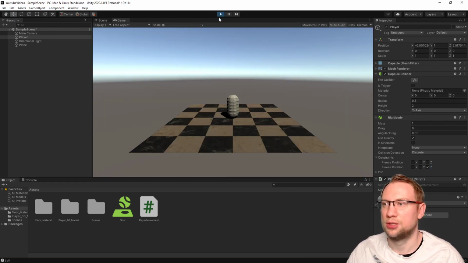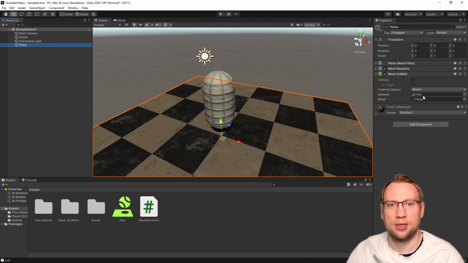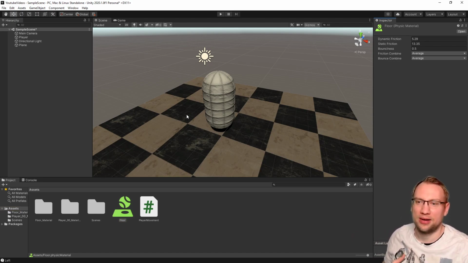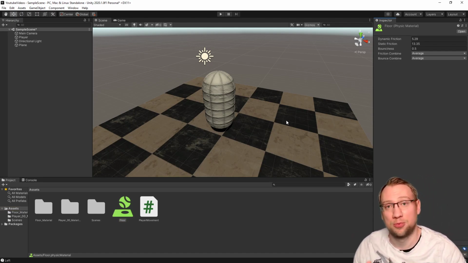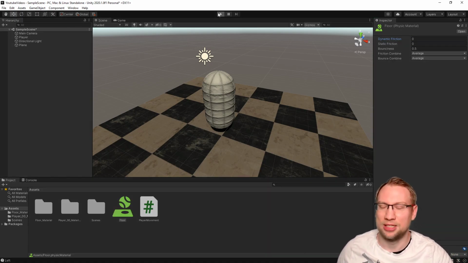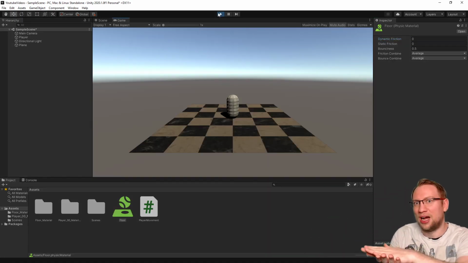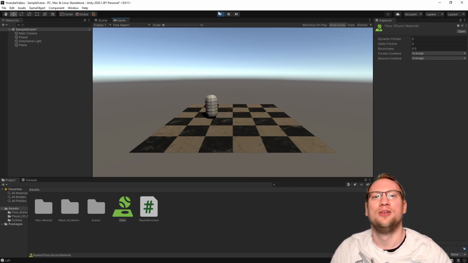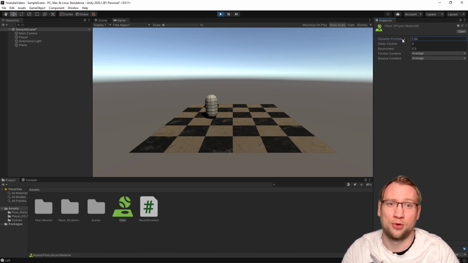Okay, did I change something else by chance? Plane has the material. Oh yes, that is my bad, because right now the character already reacts to the physics properties of the floor. When testing I actually changed that. I added some friction. Right now the character also reacts to friction, because that makes sense. We're pushing it, but if the friction on the ground is too high, it won't move. And now with no friction, it can actually move to the left. If you want a slower movement, of course, you can increase the friction here depending on what you want. That was a little bit too much already.